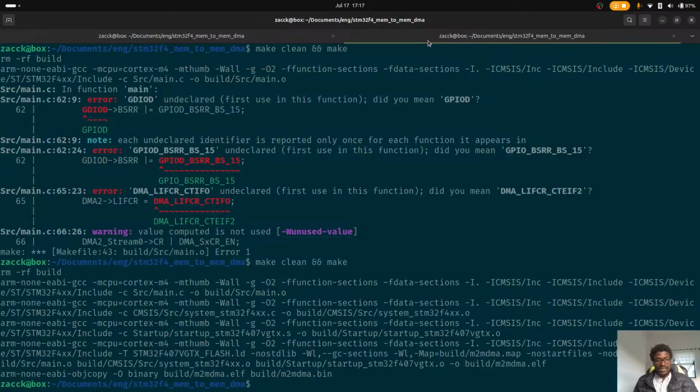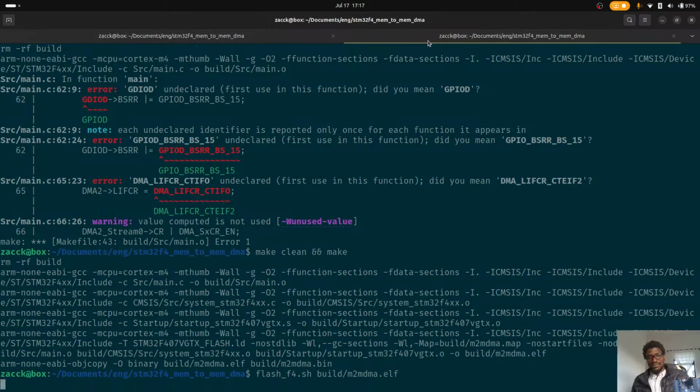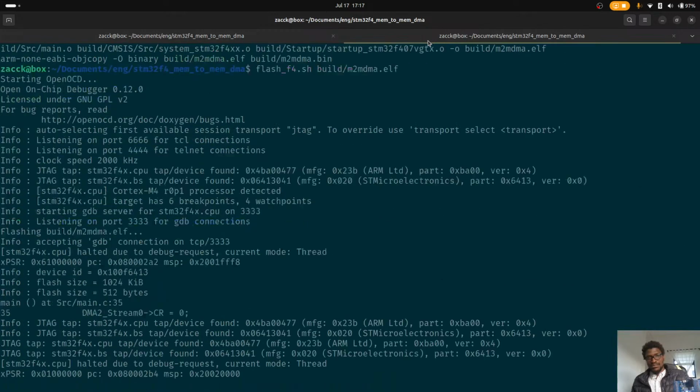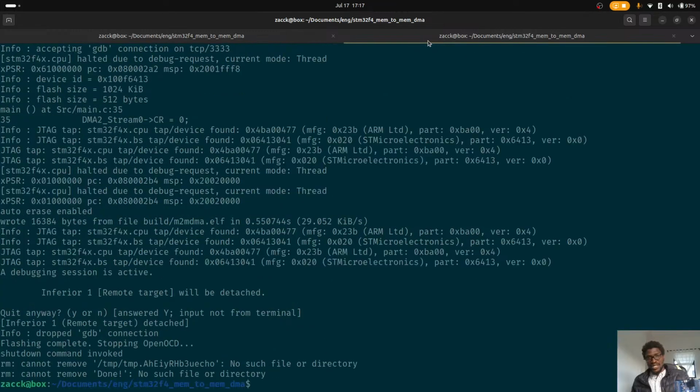So let's look at it. I'm going to raise it here, and I'm hoping I can see the color of the LEDs there. Let's see. And I'm going to flash it now. Blue.